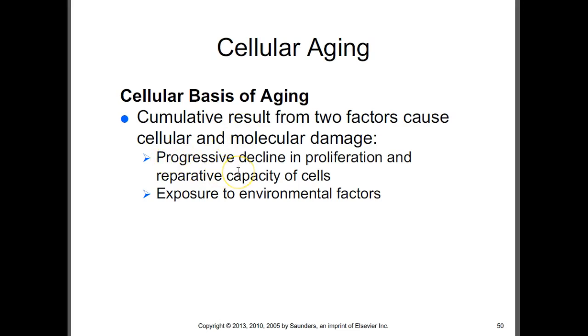All right, so accumulation of two factors, both cellular and molecular damage. So progressive decline in proliferation. As you both decrease the amount of new cells and the reparative effort of new cells, you can slow down the effectiveness or the ability for cells to do their job. So they are basically going to start to decline in their ability to do their jobs, right? So exposure to environmental factors can even initiate this faster, like sun damage on your skin, right? Breaks down the collagen faster than you can replace it.